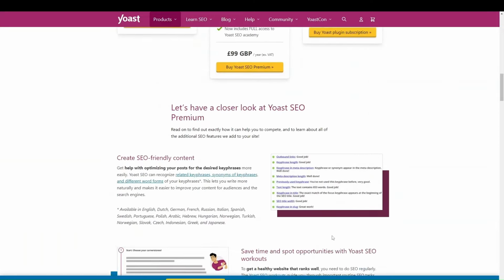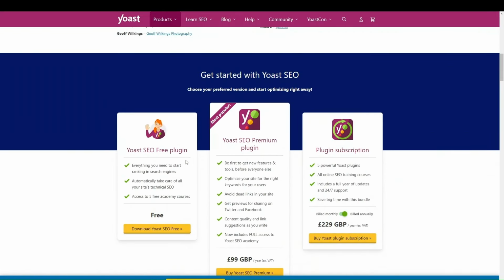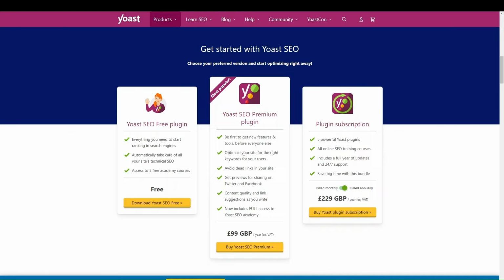What I would recommend is actually just get started with the free, because there's so much that you can do with the basic analysis. Make sure every single page and post has everything ticked off with the basic analysis. That way you can build your skills in terms of how to optimize each post with the basic SEO rules, and then further on down the line, once you're a bit more comfortable with SEO, I would suggest getting the premium just for the support, and even just the ability to get the previews and also get the related key phrase to optimize your content even further.